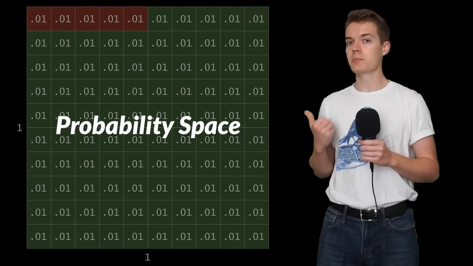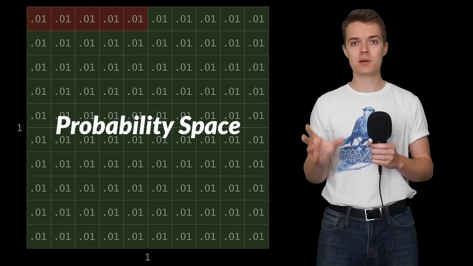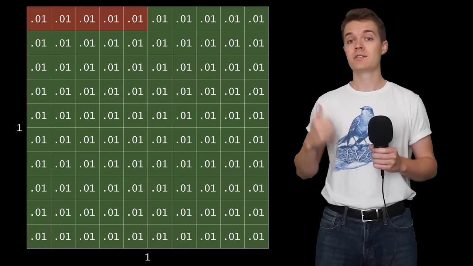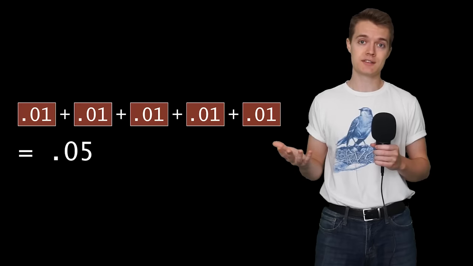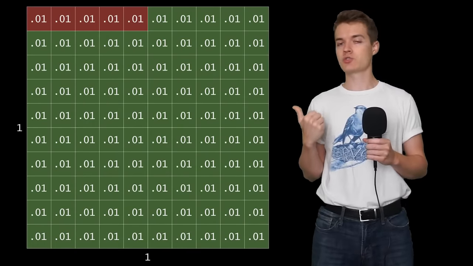This is called a probability space, where the area of a shape represents the outcomes possible in a situation. So the total area of this square is all possible outcomes: 1. The area of our 5 misses added together is 0.05, which is the same thing as 1 in 20. You can also represent this in your mind as sort of 1/20th of the square is shaded in.